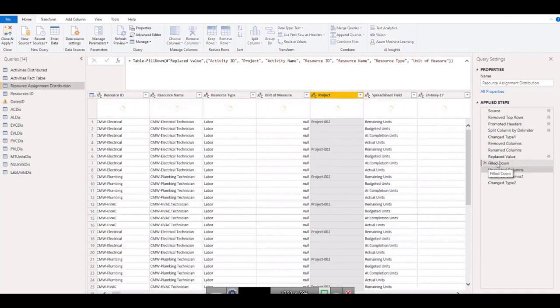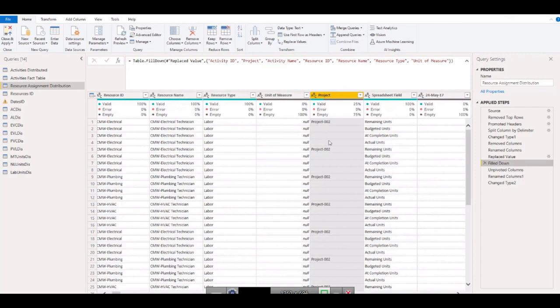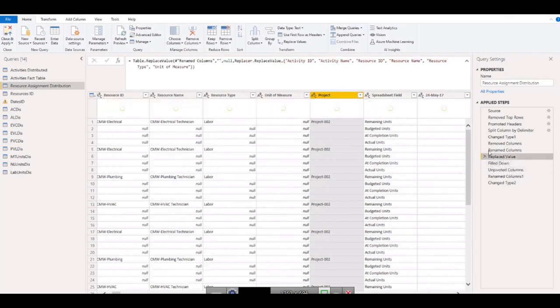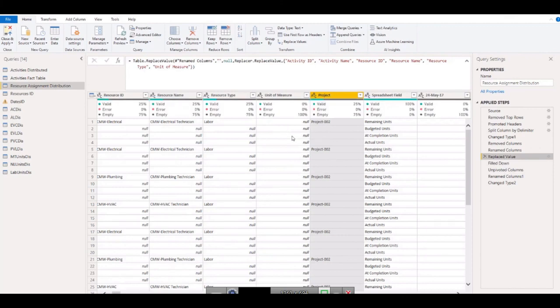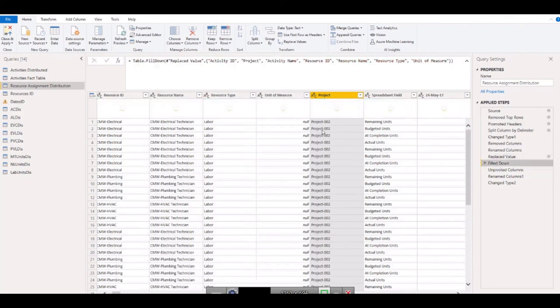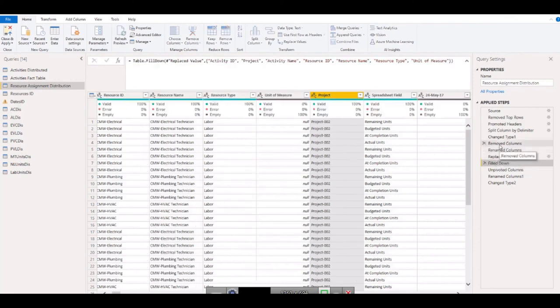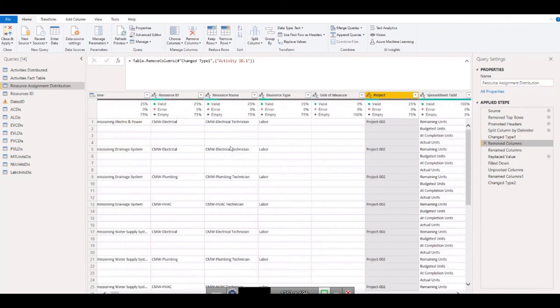If I go in fill down, project is not filled down because we need to put it here as well in replace. Okay, see here null values are available, here null values are not. So I am just going here, adding a space, and adding that. Once I do this, you will see the null will come here as well. See, null came. So now you will see the project will be filled down. Okay, so remove column. Above that all the procedures are the same.